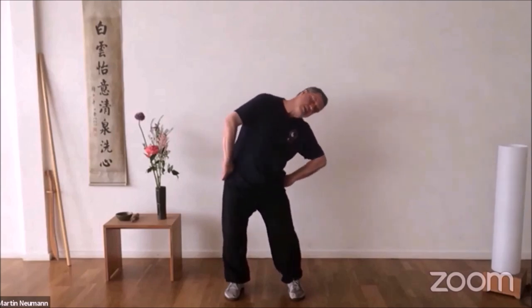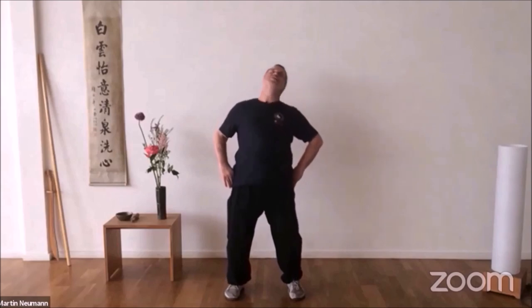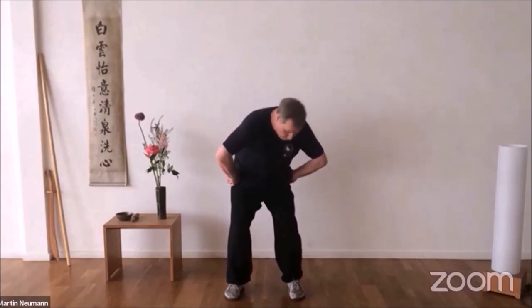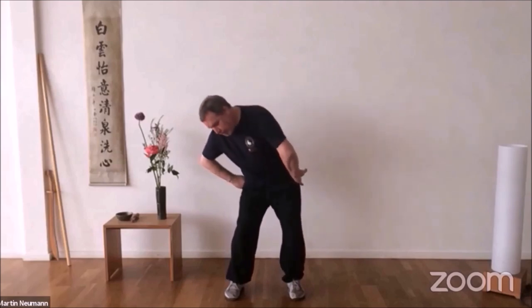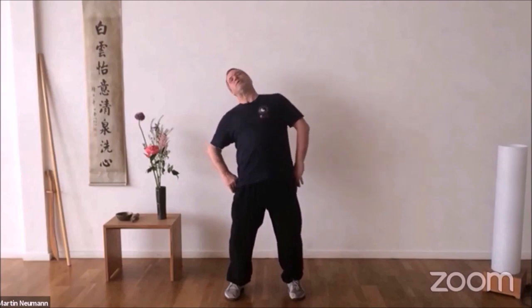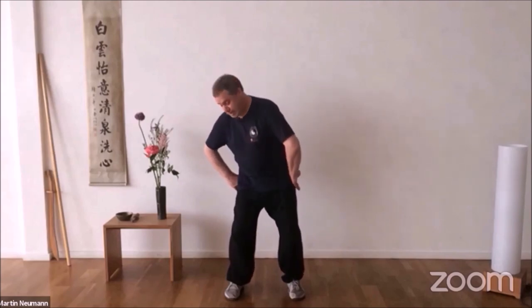As if you lay on a big balloon and the balloon is rolling around you and the balloon rolls you. It's not you doing the movement, you follow the movement. Als würde der Ball, auf dem du liegst, in der Vorstellung sich um dich herum drehen und der Ball dreht dich, nicht du bewegst dich. Okay, so let's go. Lasst uns mit der Übung beginnen.